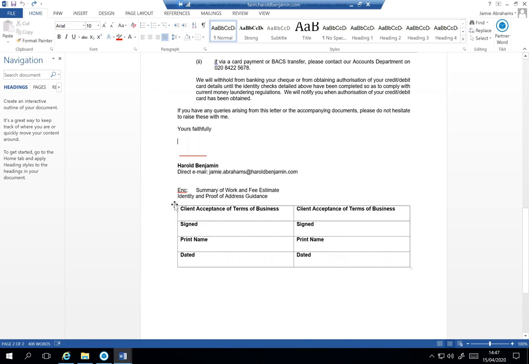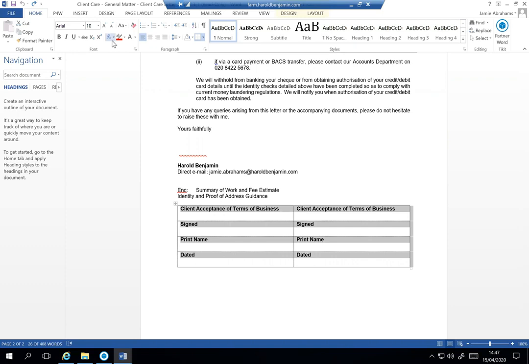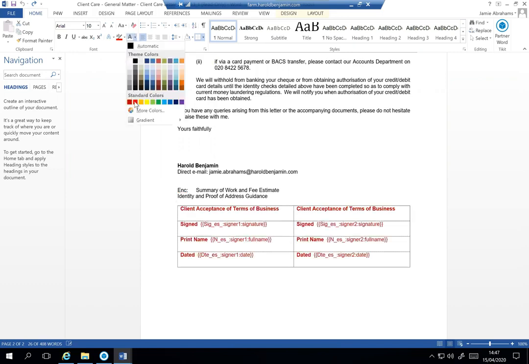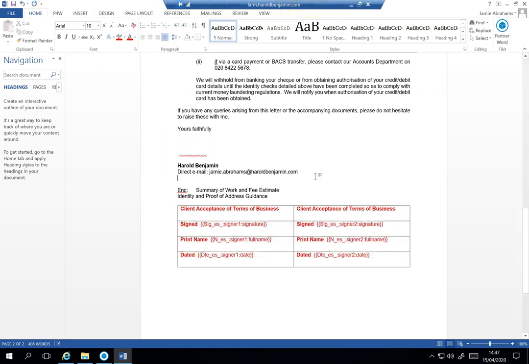And again, if I highlight this and change it, what you're actually looking at here in the red, in the curly brackets, are a load of what Adobe calls text tags.